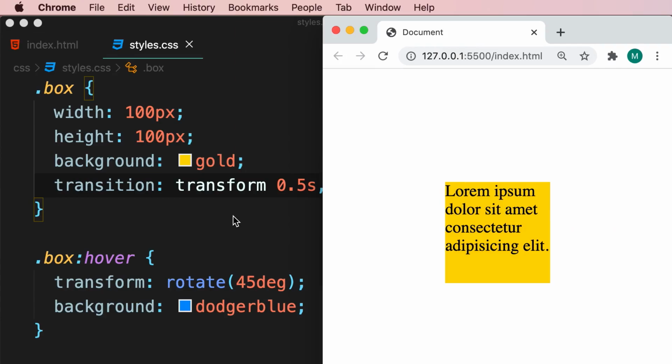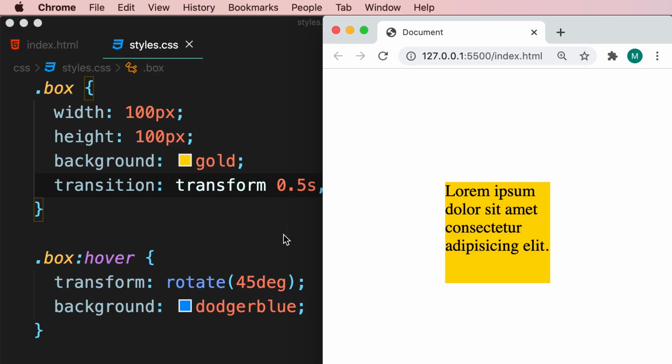So we talked about using transitions to animate properties. This technique is suitable for really simple animations, but for anything more complex, we'll have to use the animate property. For example, what if you want to apply multiple transformations here and then control the timing or the speed of each transformation? With our current implementation, we cannot do that. We have a single place for all transformations, and all these transformations should occur within half a second. So this is where we need to create a custom animation.